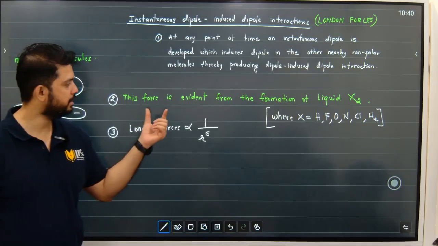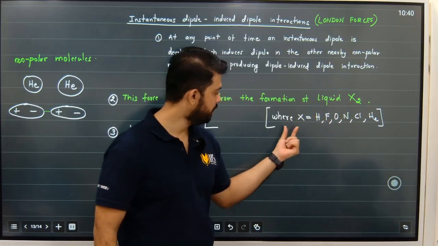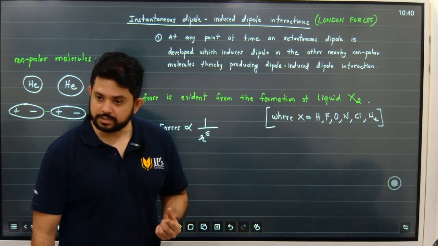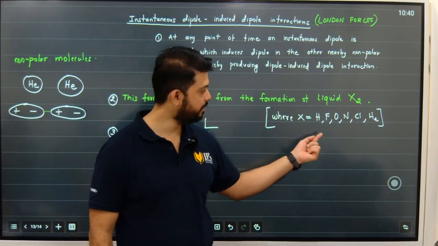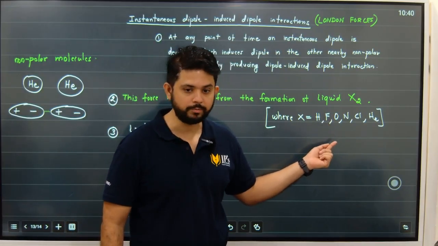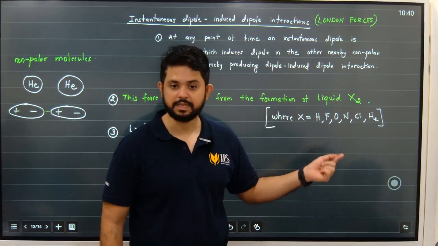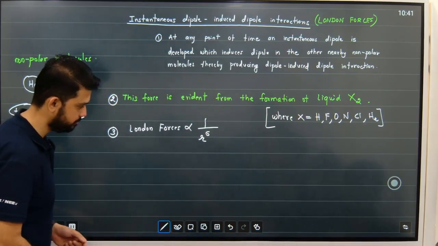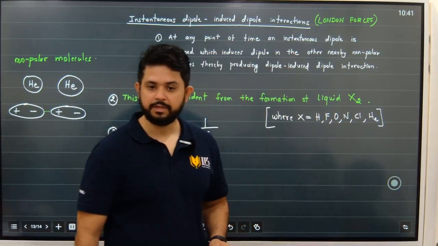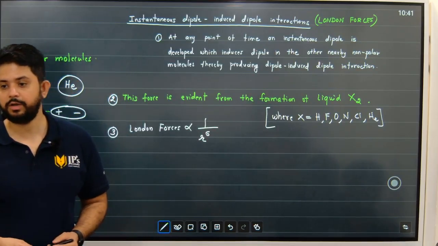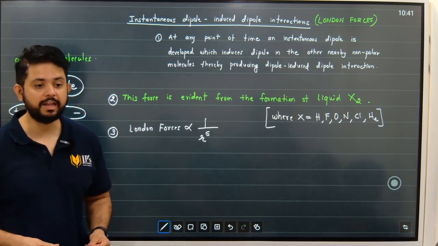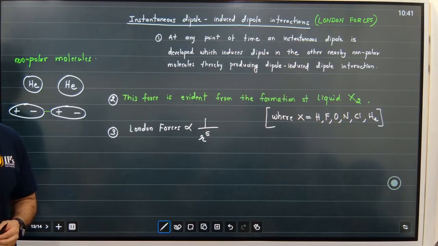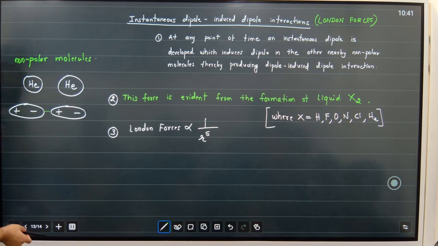How do we confirm this? We confirm this because of the formation of liquids of these molecules. You know that H2 is a gas, but you can still have liquid H2. You have liquid F2. You have liquid O2. The reason for formation of these is this interaction which gets developed. Okay? Now, you can also see liquid helium. It has the lowest boiling point in the entire periodic table. It's around 4 Kelvin. As a little extra trivia, you can go home and check on YouTube how liquid helium behaves or what kind of behavior it has.